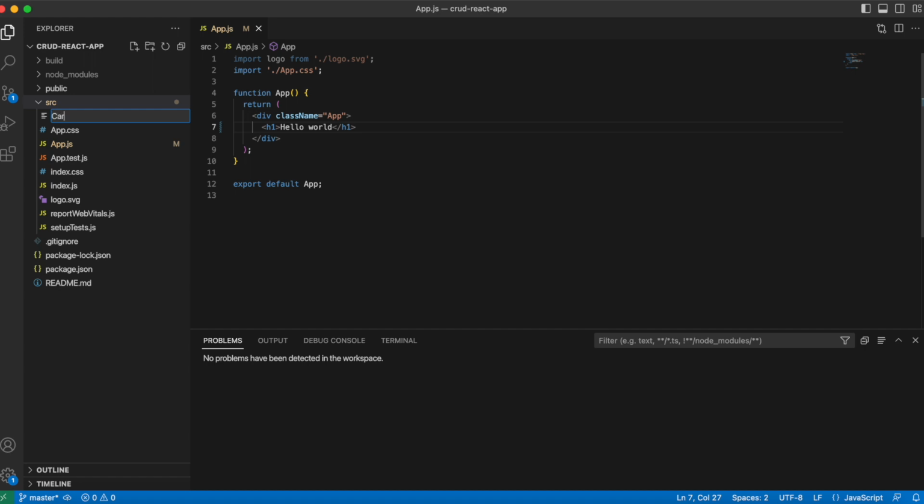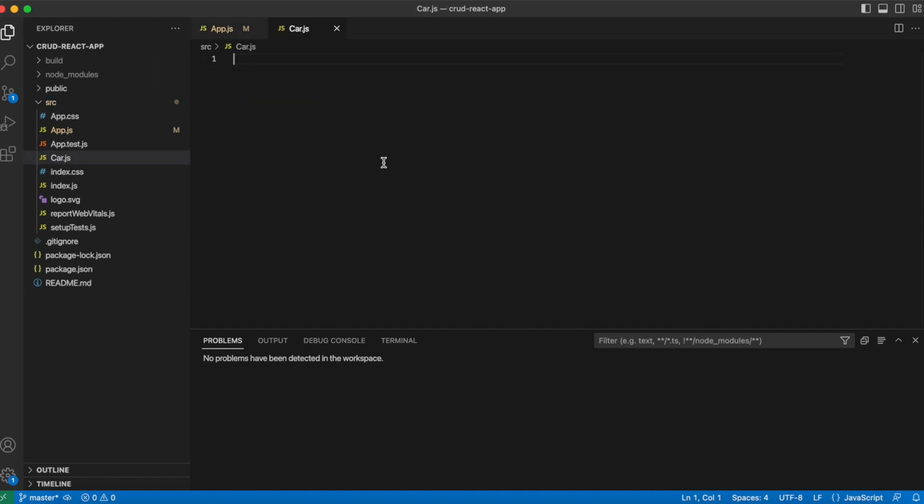I create Car.js. If you want to make a component, you need to name your JS file with an uppercase letter. It's a convention for ReactJS developers. So if I want to create a component, I just create a function and call it Car.